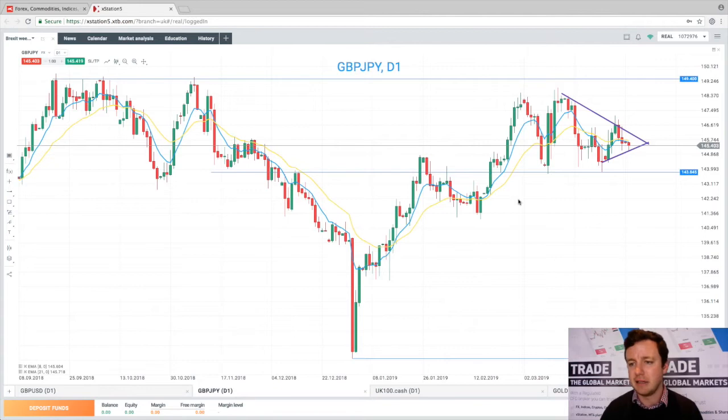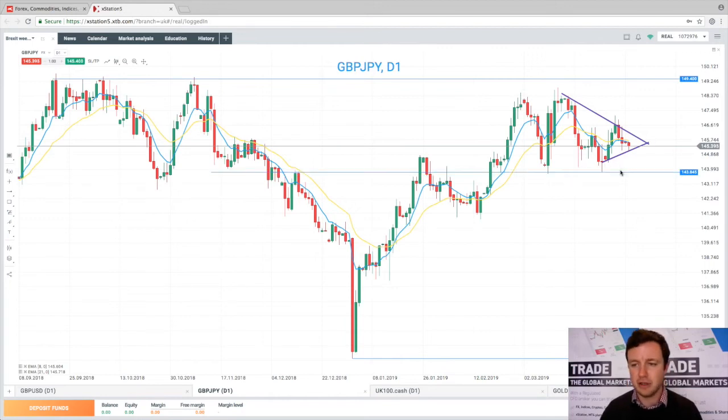Pound Japanese yen's another pound pair, which is an interesting level. You can see we've been in a narrow range here, similar to the pound US dollar for the last 6 or 7 weeks, and we are consolidating, and this range is even narrowing more recently. You can see price has gone back towards these 8 and 21 EMAs, which is just about in a negative orientation, but there's not really a clear trend at present here as the market is kind of coiling before a potentially bigger move going forward.